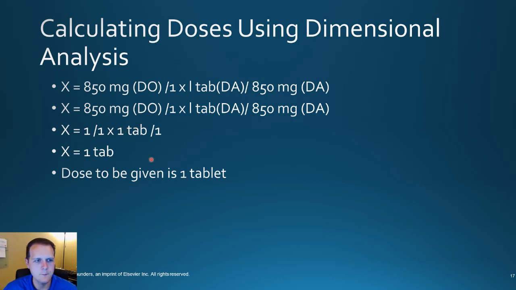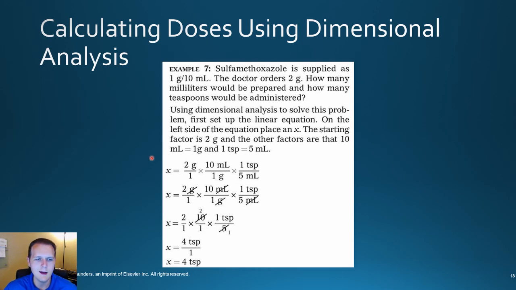Pretty straightforward. If we do that with the sulfamethoxazole example, let's say here we have X is equal to 2 grams over just 1. Again, 2 grams was the dose that was ordered by the prescriber, and that's going to be multiplied by 10 mLs over 1 gram. Now again, you set it up such that the grams can cancel each other out. And then here you do the next part of the equation. You're already figuring out the number of teaspoons you need to administer. Here you have 1 teaspoon is equal to 5 mLs, so the mLs will then cancel at this point. So you can go through, cancel out grams, cancel out mLs, and you figure out that now you have 4 teaspoons left over. So 4 teaspoons would be the dose to administer to that patient.